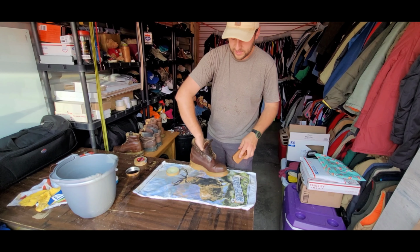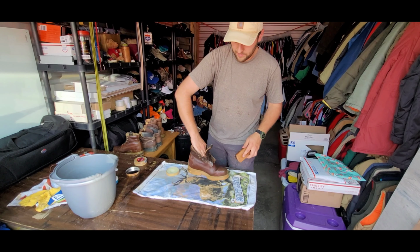So yeah, this is a really simple process. And it's the fastest process that I know of, especially if you're doing a large amount of boots like I'm doing. And I mean, just look at this. Look at that. The leather is looking so much better. So yeah, that's what I'm going to do now. I'm going to throw the tripod back on, get an overhead look, put a time lapse on, and enjoy.